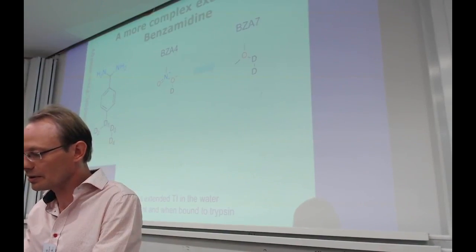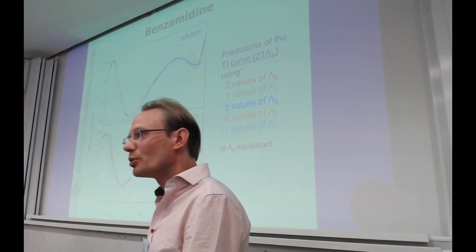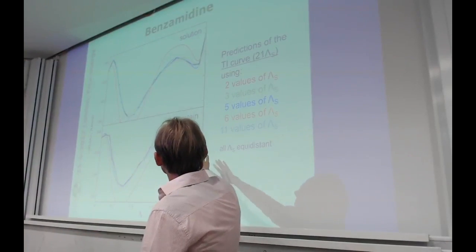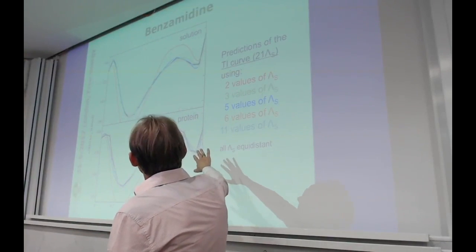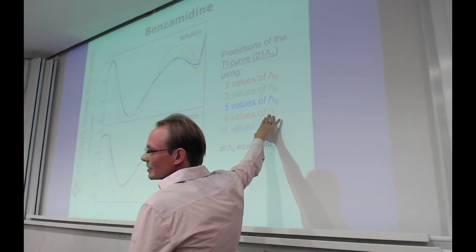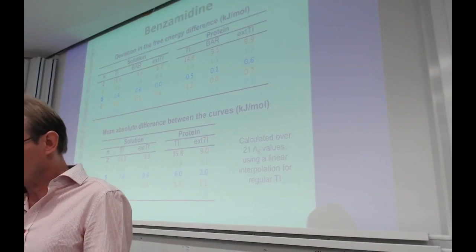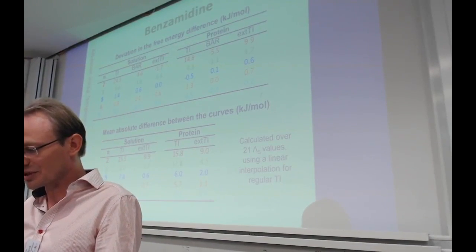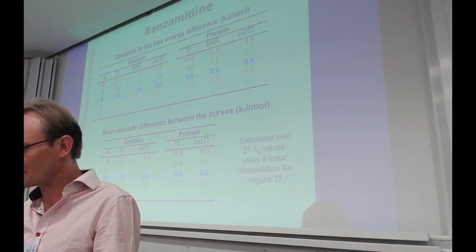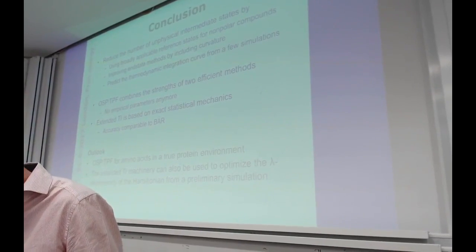Also here, in view of time, I will go very quickly through this one. Also here we did it for this benzamidine case. Of course in the protein the sampling is a little bit more difficult, but still we can predict the black curve with our reference TI data from having 6 simulated values very decently. I have also some tables where I can show this in numbers how well our curves deviate from each other, but I hope that you believe it just from how much the curves look like each other.